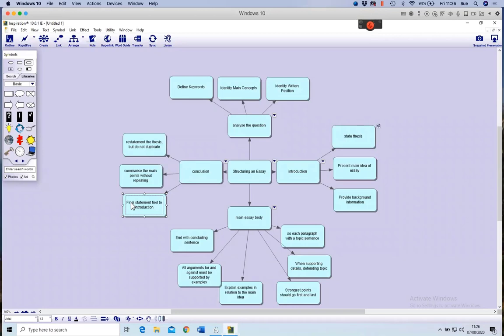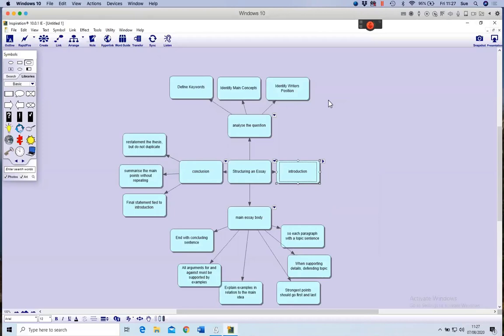So once you've created your map and you're working on the information, you might find having too much information on the screen is distracting. One of the things that you can do is show and hide levels of information, and you can actually focus in on particular areas. So if we click onto the introduction here, for example, there's a command that we can use which will show and hide the levels: press Control Shift H. And you'll see it just hides those sub-symbols.